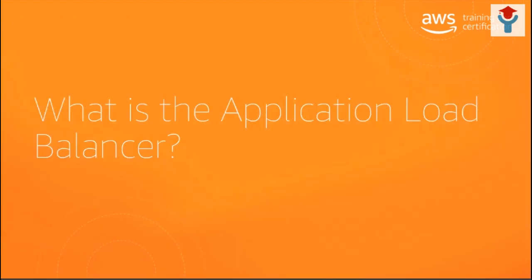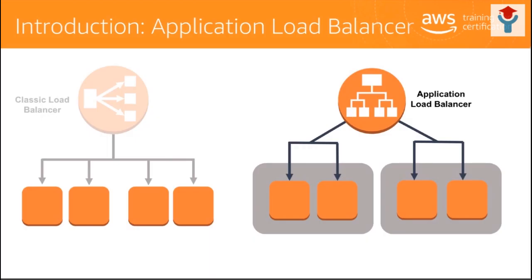Starting off, what is the load balancer? The application load balancer is, as stated earlier, the second type of load balancer introduced as part of the Elastic Load Balancing service. While it still offers most of the features provided by the classic load balancer, it adds some important features and enhancements that lend it to unique use cases.